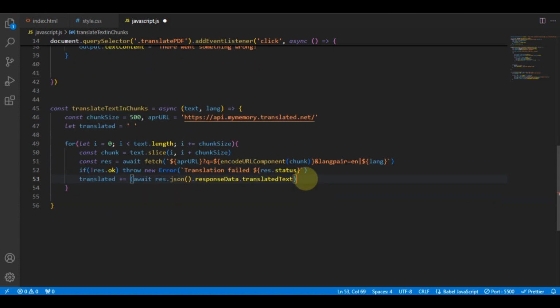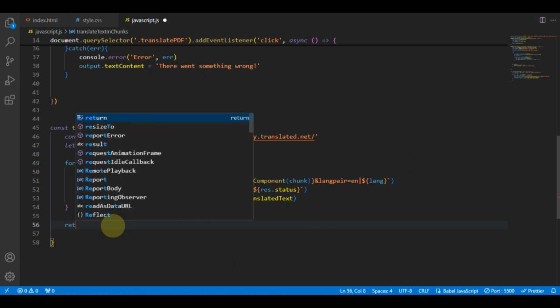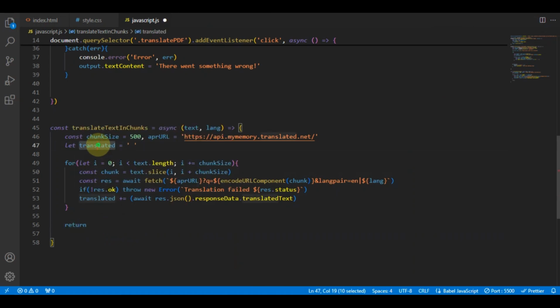Okay, this is fine. And then we need to return this translated, and also we need to remove the slash from the end of the URL.